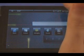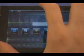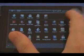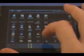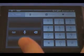Dell decided to cut the status bar up into pieces. We have the time and the date up here, which is normally there. The date isn't, the time is. They put this here, which when you tap on it, gives you quick access to your settings, which isn't too bad. This kind of brings up your recent applications, which is redundant because if you hold down home in Android, it does the same thing, so I don't see a point in that. And then this here is your applications, and you can hide more or less. Now, I don't like this as much as, say, the launcher from the Nexus One. I guess it's functional. The way I guess they thought about it was because it's in the status bar, I can open an app and then open a different one directly from it without having to go home first.